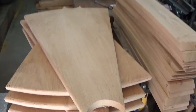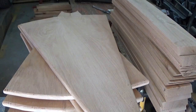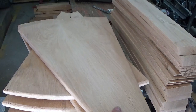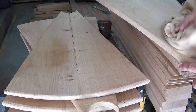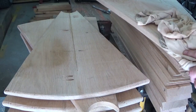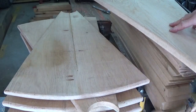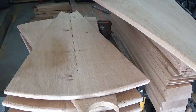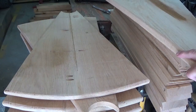Really came out nice. It's so much smoother and so much better looking than the original boards were, the plywood. Don't get me wrong, the plywood looks nice. It's not that bad. But like I say, coming down the spiral steps, because you're going in a circle, and there's all kinds of things that you're coming up against as far as light goes, you kind of lose the ability to see this tread properly. And I think that this lighter color here is the way to go. I really do.